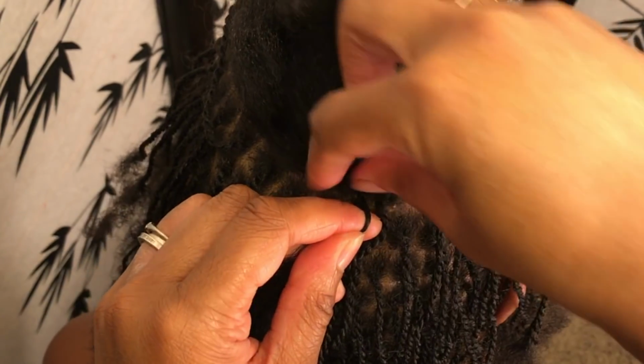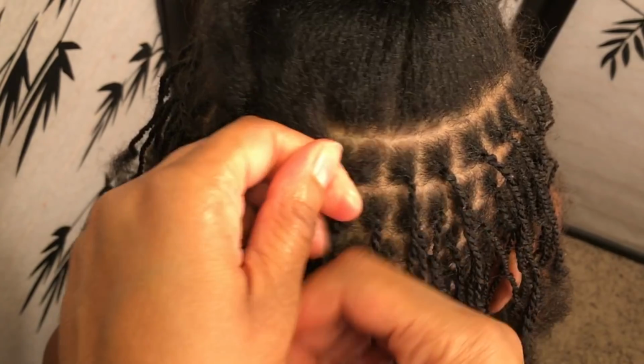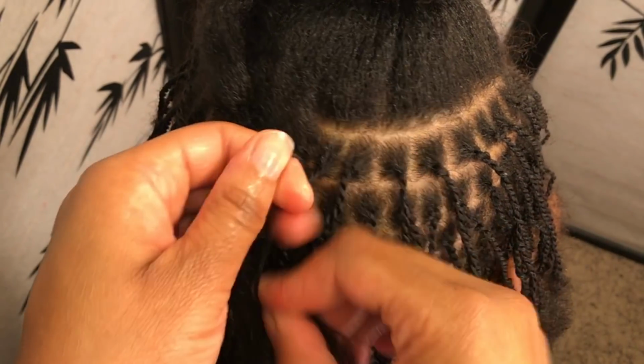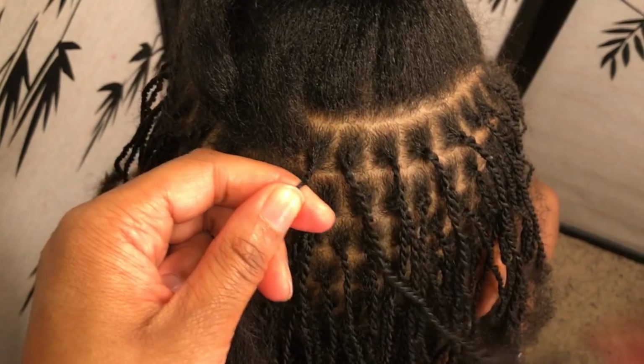And then you're going to begin to twist, and as you're twisting, you're going to roll that hair in your hand. So I'm rolling between my index finger and my thumb. And this is really going to lock the twist in place so they don't unravel.